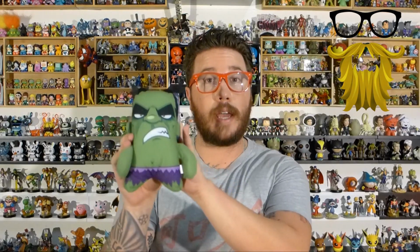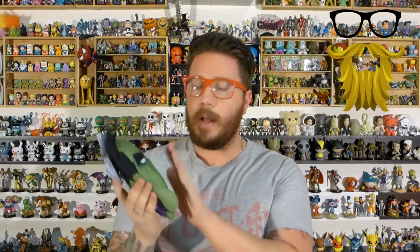So if anyone wants to trade, I got Hulk. If anyone wants to trade out there, I'll totally trade Hulk for like Iron Man or something like that. So let me know. But anyway, very nice little plushies, and I like them. I think that's a very good choice. Good quality.